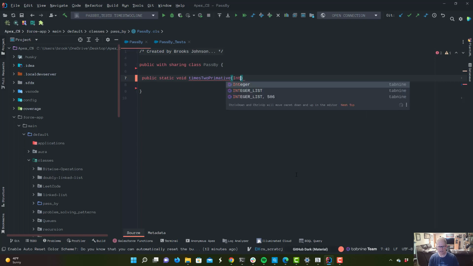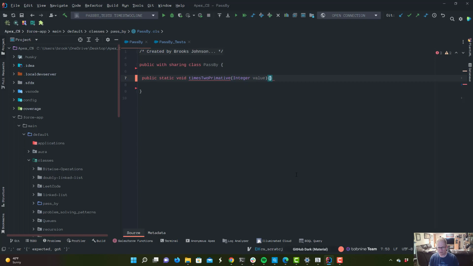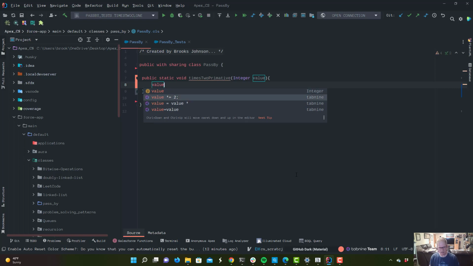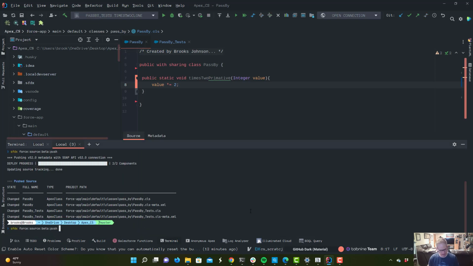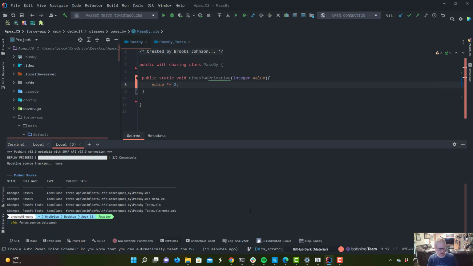It's going to take an integer, and down here I'm just going to write value *= 2. My Tabnine is helping me out because I've done a couple demos already. Let's deploy that up real quick.